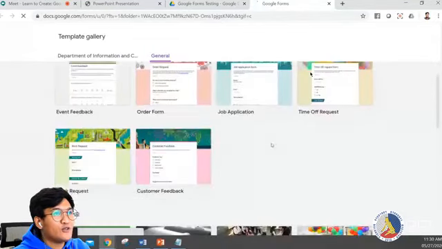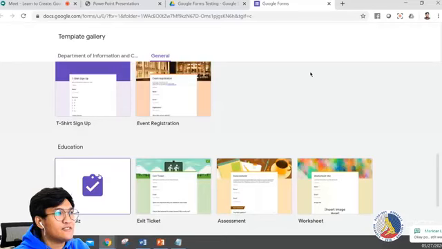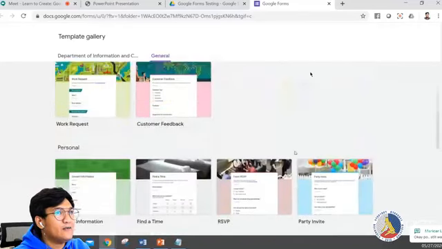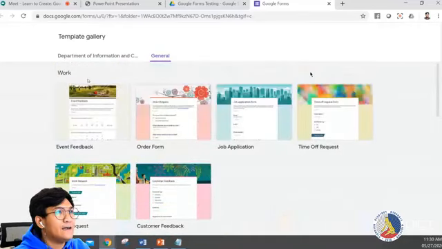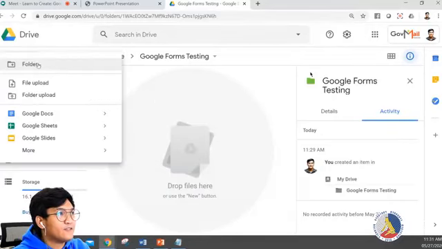Actually, yung mga na-mention ko na uses, like event feedback, order form, and everything else, meron na pong mga template suggestions dyan na predefined na ni Google Forms. Siya na ang bahala na magbigay sa inyo ng layout and everything else, although kayo na ang mag-edit ng contents niya. That is possible. But in this hands-on exercise natin, let us start from scratch.